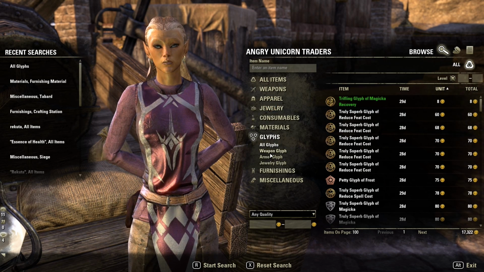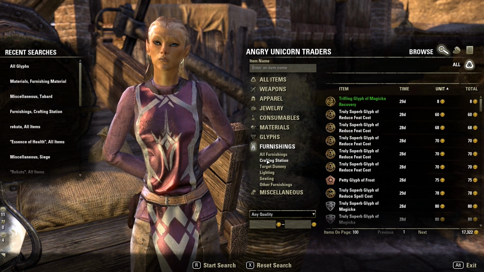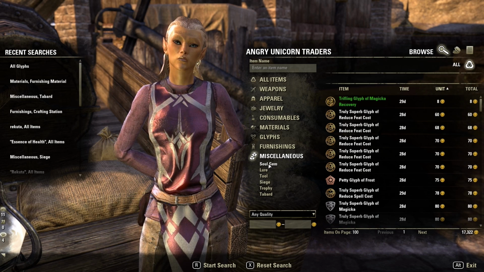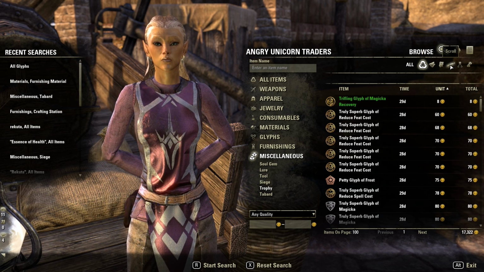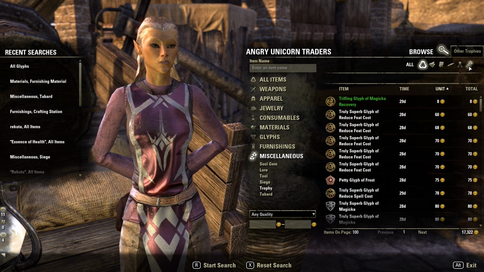Here we have furnishings, which has many categories for you to look through. And last, we have miscellaneous section, which will include these categories. The trophy category will further allow you to filter by treasure map, recipe fragment, scroll, runebox fragment, and other trophies. And that's it for now, guys.